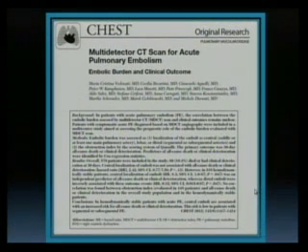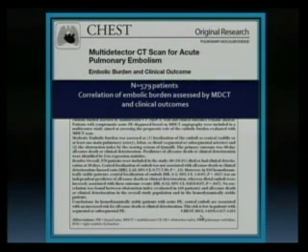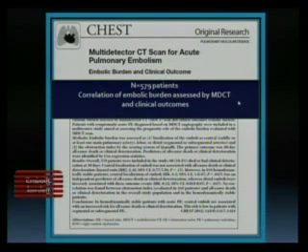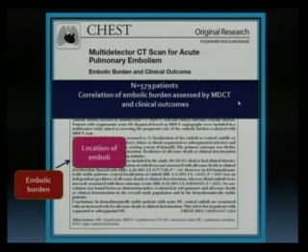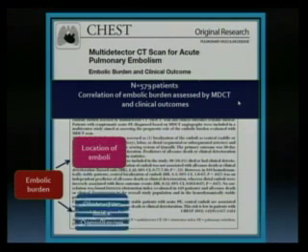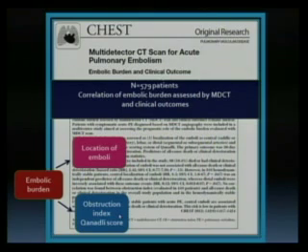Another study, which addressed that particular problem, a recent publication in 2012, looked at about 579 patients and tried to correlate the embolic burden assessed by MDCT, and then took a look at the location of the emboli and the obstruction index. There is a publication in AJR in 2001 called the Qanadli obstruction index. It's very cumbersome. You take note of the area of the thrombus, and how many branches are occluded, and then take note of the occlusion, if it is partial or complete, and then sum up the score.